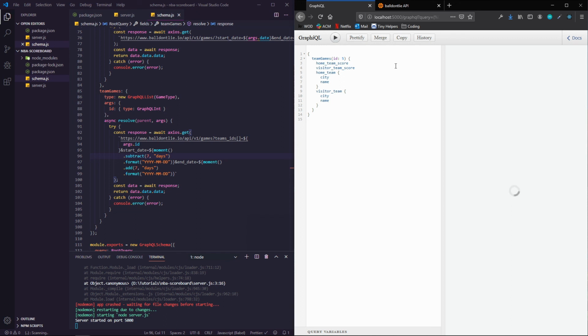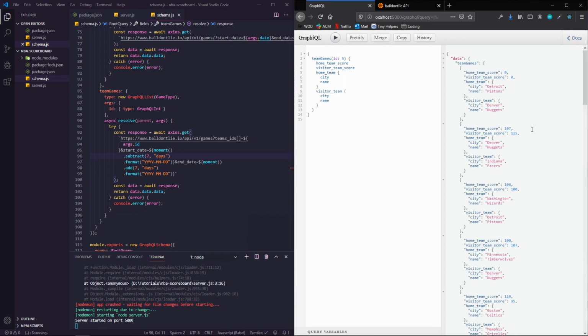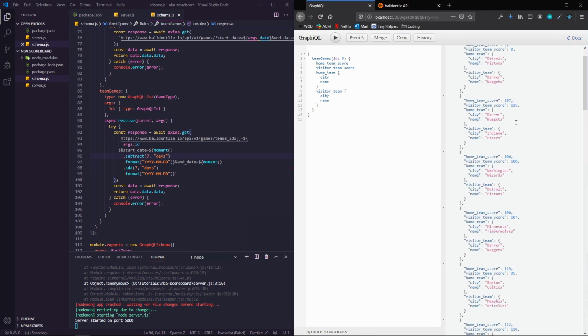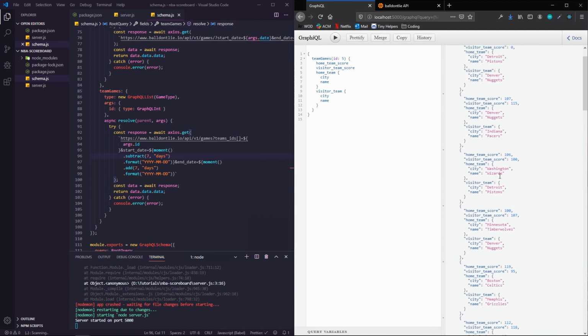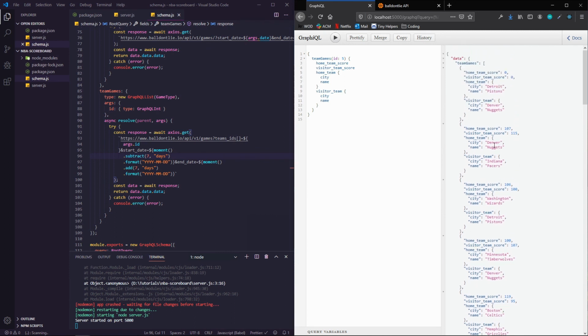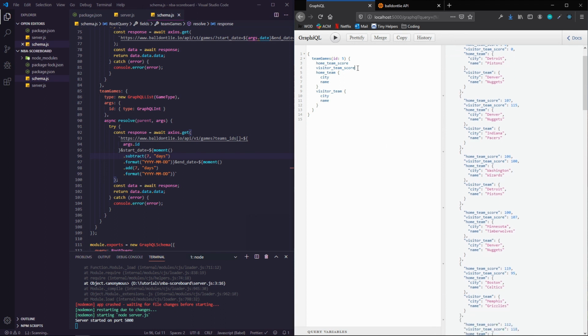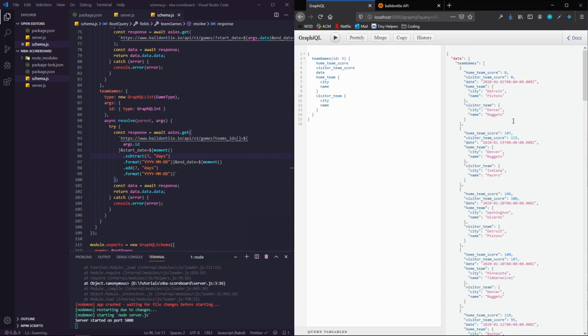And let's see what we get. All right, so we're getting some information here. So we got the Pistons and the Nuggets and the Pacers, Wizards and the Pistons. Let's check out and see what date we're getting here. February 2nd, January 19th.